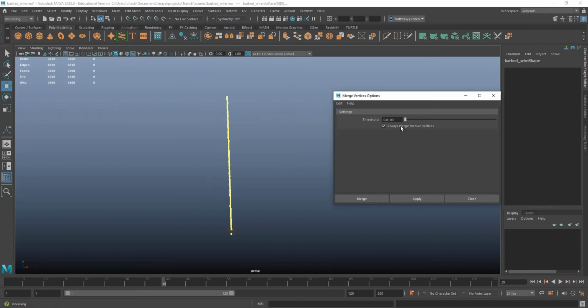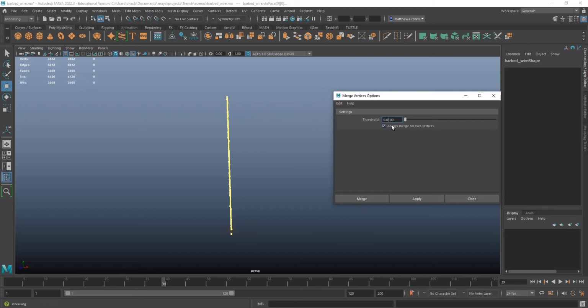Now, this threshold is the distance something can be away from a vertex next to it. If something is greater than this distance, it won't be merged. If something is lesser than this distance, it will be merged.